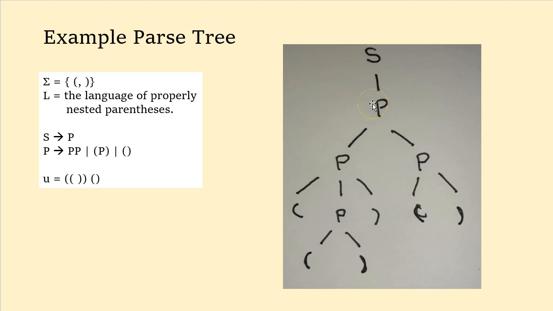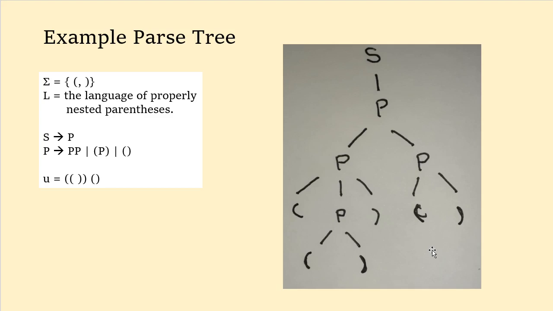S goes to non-terminal P. P goes to non-terminal PP. That's how I'm going to get these side-by-side pairs of parentheses, right? P goes to non-terminal PP. And then I'm going to use rule, looks like rule 3. Non-terminal P goes to terminal left paren, non-terminal P, terminal right paren, and then rule 4, this P goes to terminal left paren, right paren, this P goes to terminal left paren, right paren, and there's your syntax, your parse tree or syntax tree.